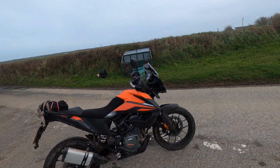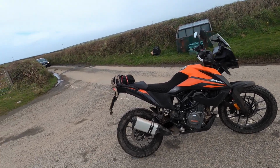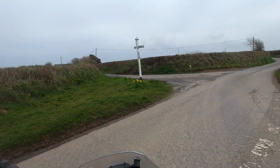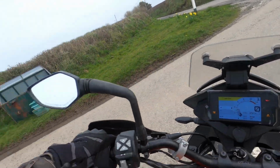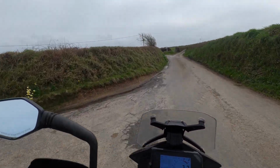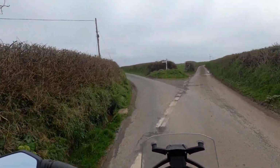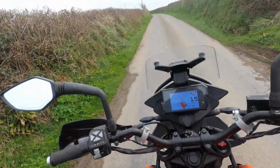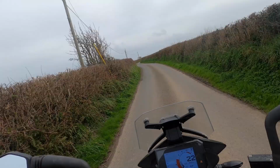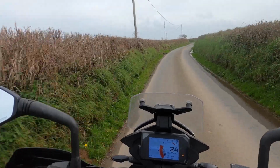But we're asking the question: is a KTM better than a CRF? Better than a Himalayan? Better than a 310 GS? And I think in a lot of ways, it is. And I've really grown to like it, I've got to say. I was really indifferent to it when they first came out. I think I was a bit like a lot of people, like, why did they make it so mediocre? Why didn't they put knobbly tyres on and longer travel suspension and spoke wheels and things? But it's not that kind of bike, and I think it does a good job with what it's got, and it's good on the road.